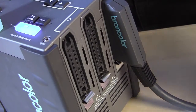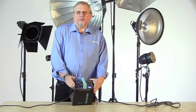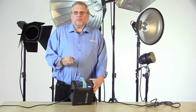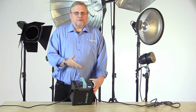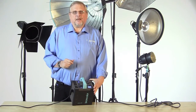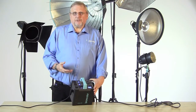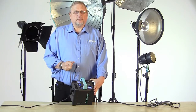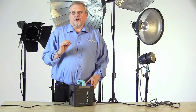Now let's plug in a second head. At the bottom left, we have this switch marked symmetrical and asymmetrical. When this is switched to symmetrical, the total power generated by the pack is split equally between the 2 heads. So now I have 600 joules through each head. Switching to asymmetrical, I can choose how the power is distributed by adjusting each head individually in whole or tenths of a stop. If I was to plug a third head in, then whatever power I send through to head 2 is split equally with the third head.